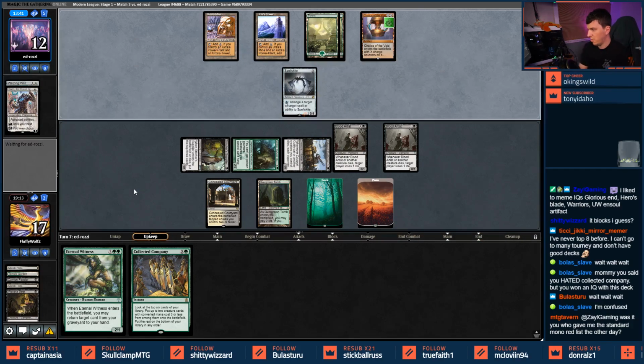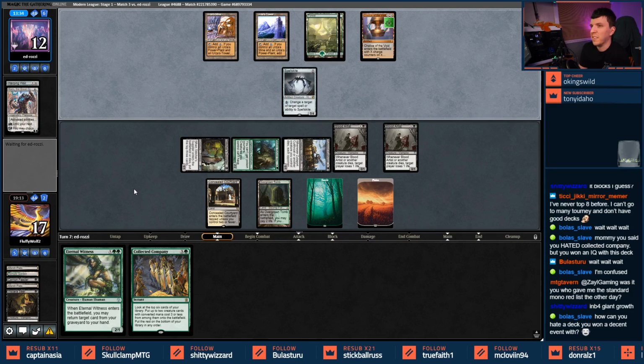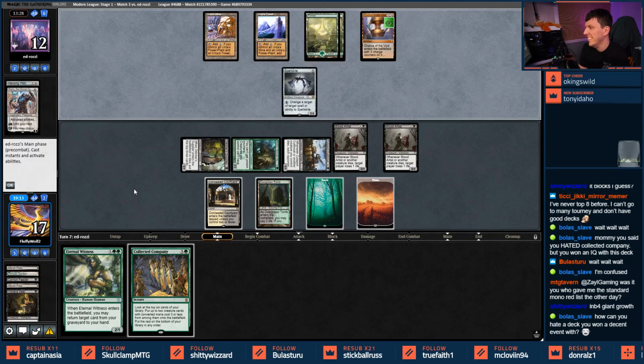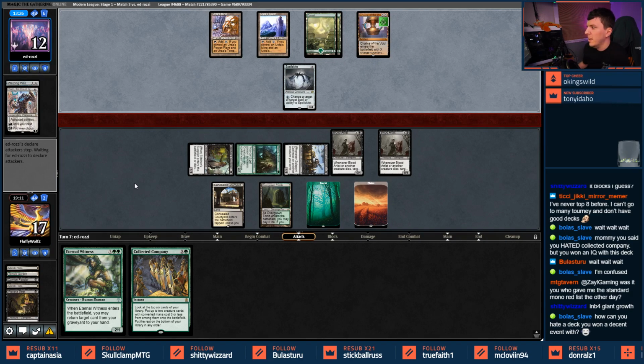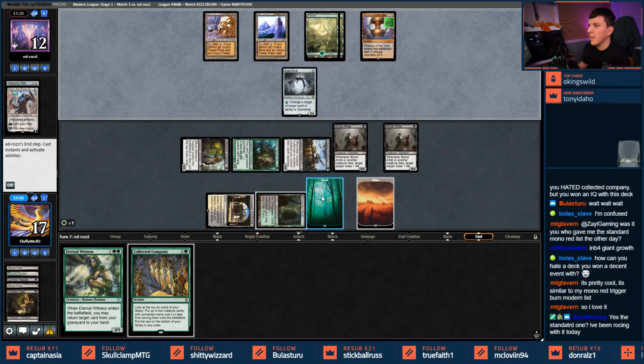MTG Tavern, it probably was Zale. Zale's been playing that sweet modern stuff. And before Giant Growth? Sure. Chalice trigger? How can you hate a deck that you won a decent event with? When did I say that I wasn't a fan of Collected Company?